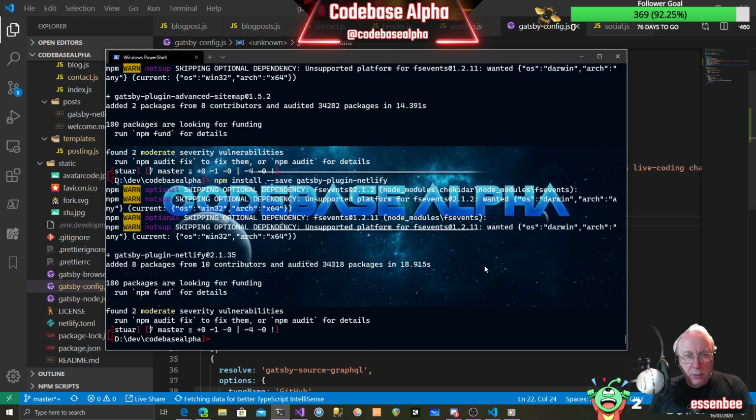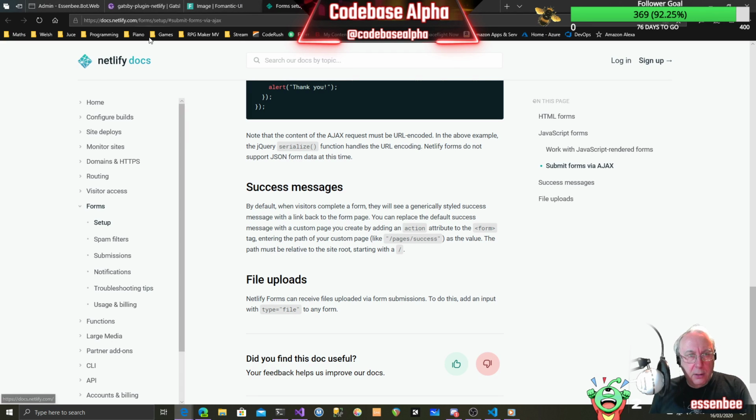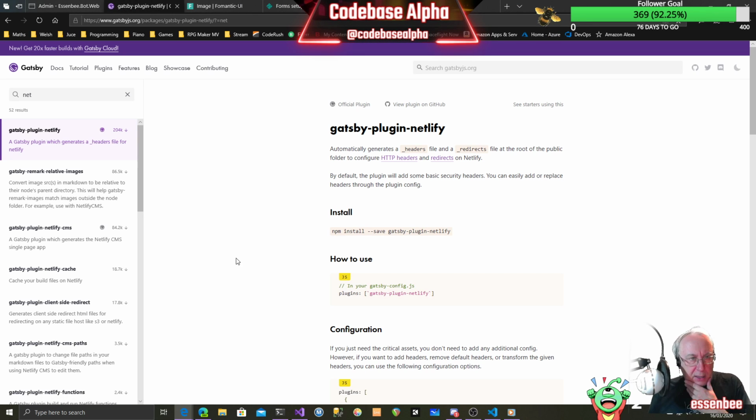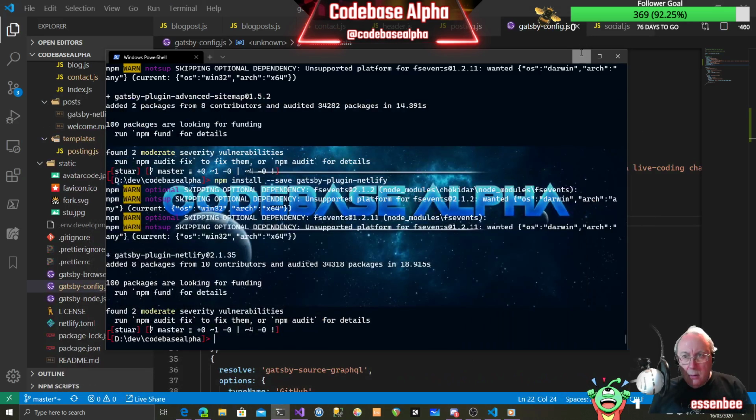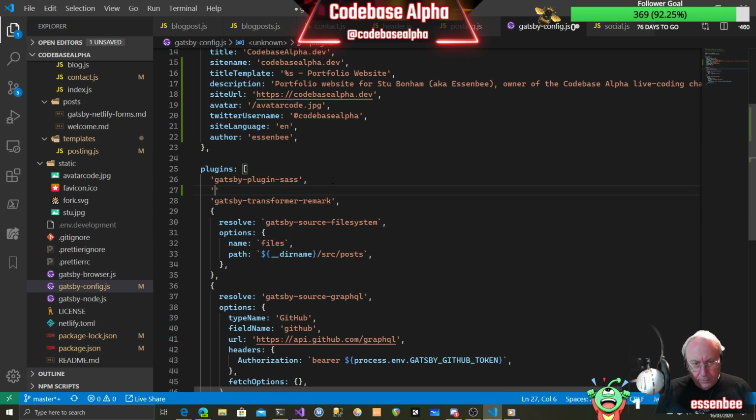Okay, so let's have a look at the plugin library over on Gatsby and see how to do this. Here's Gatsby plugin Netlify, and we simply need to put it in the plugins array, so we can do that first. Here's the plugins array, so we can say Gatsby plugin Netlify.